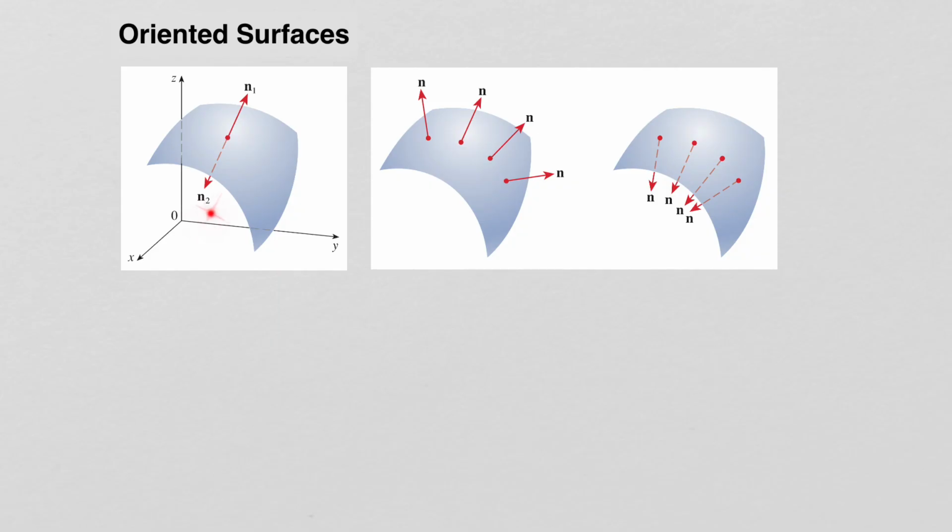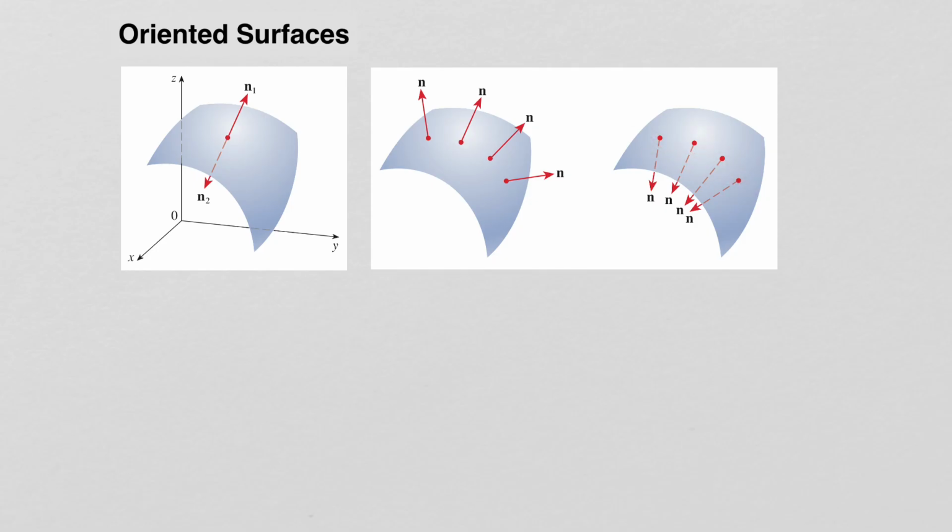If you were on the underside of this surface, suppose you were walking on the underside, you would have a normal vector pointing downward. So if you imagine walking along a surface, this is the upward orientation of that surface. Whereas if you were walking on the underside of the surface, this would be the downward orientation.